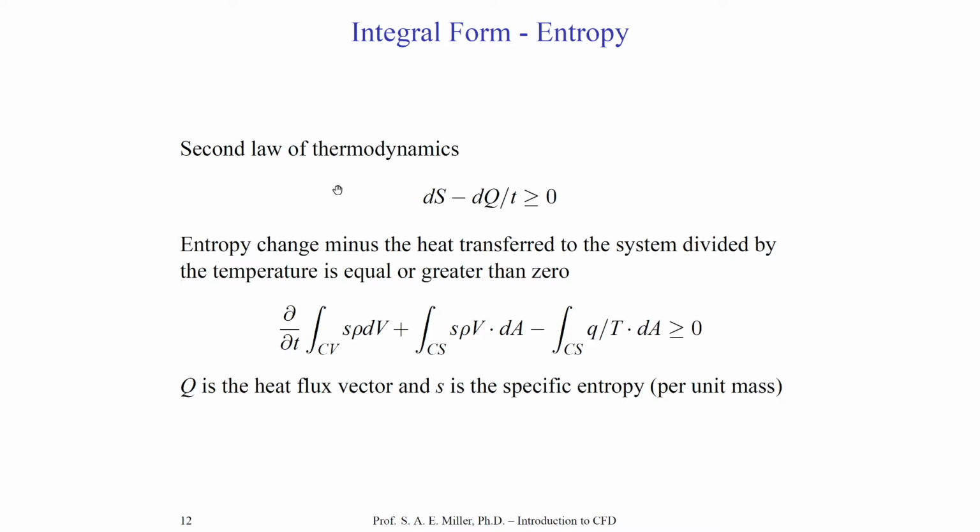Now we can write an integral form for the conservation law for entropy in the form shown on the page. This will be the partial derivative in time over the control volume of the density times the entropy, plus the flux over the control surface of the entropy per unit mass, which is specific entropy, minus the flux of the heat transfer over some time. This must all, of course, be greater than 0. Now, we've looked at the volumetric forms. These volumetric forms of the equations might be directly solved from a finite volume solver.